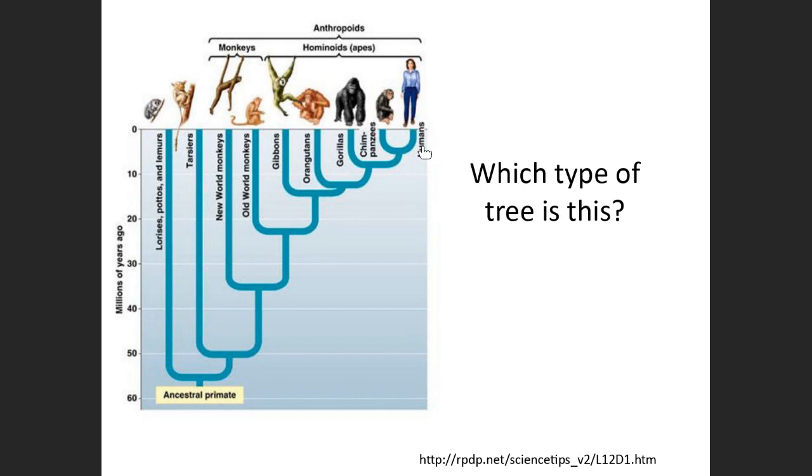I also like showing this tree because people say that humans evolved from monkeys. Well, not quite. We evolved from a common ancestor. So here are monkeys, and then here are the apes. We are closely related to chimpanzees, so these guys are apes and these are monkeys. Don't ask me what the difference between a monkey and an ape is, I don't know either. All I know is exactly what you are looking at here. You might know this more than I do.